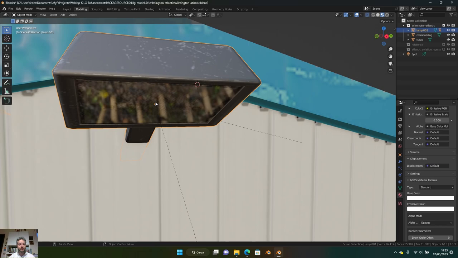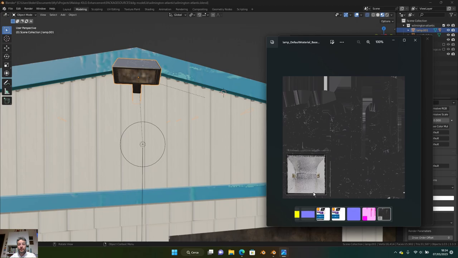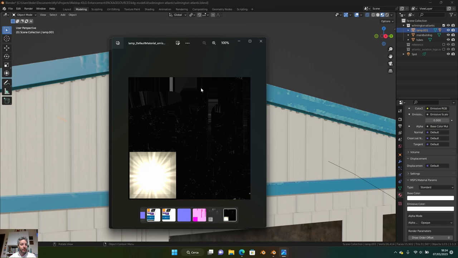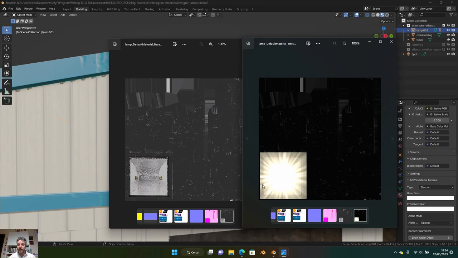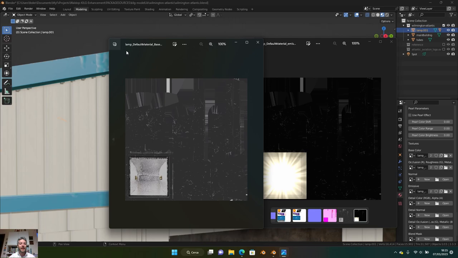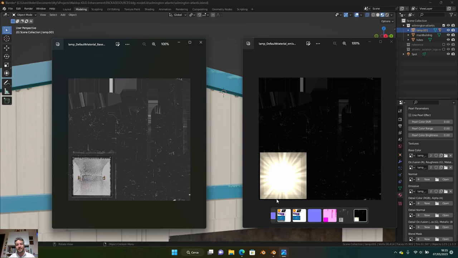So let's locate it so I can show you. So this one is the texture for the base color. I just grabbed an image of a lamp from the internet. And then in GIMP, I have made the whole texture full black, and almost full black, and I placed a spotlight over it. What this does is when I put this into the emissive slot here, in the emissive material slot, it shines during the night. It multiplies the value of this texture during the night with this texture. This is the technical part of how an emissive texture works.